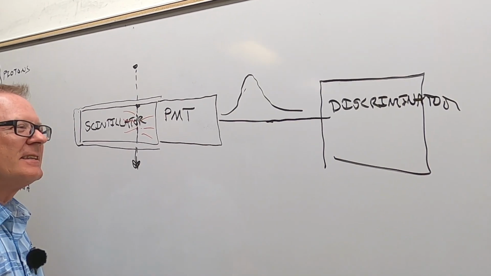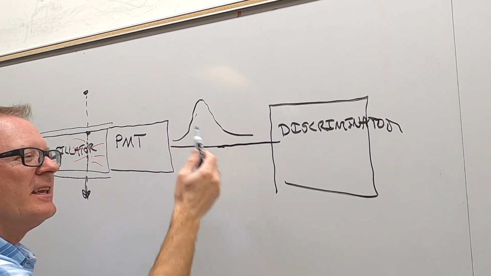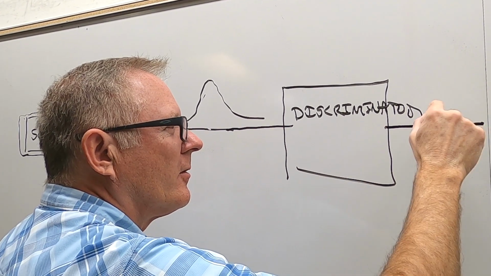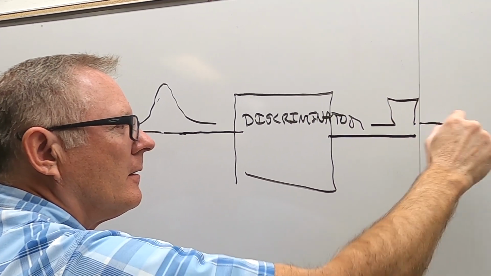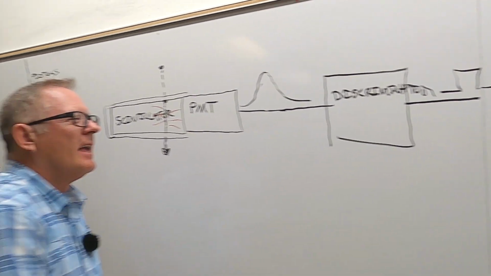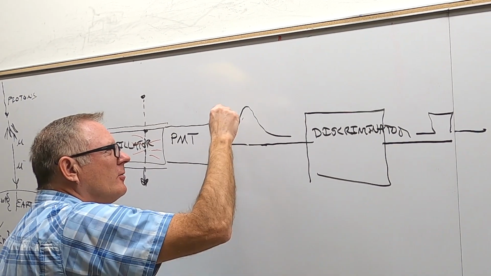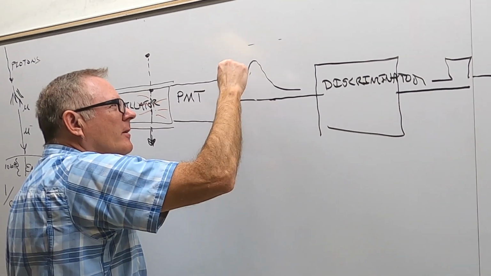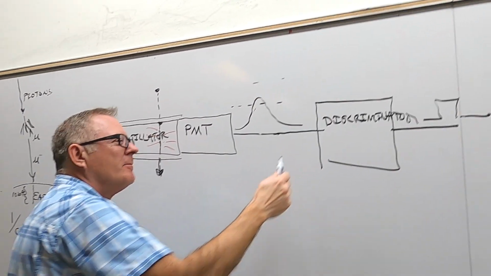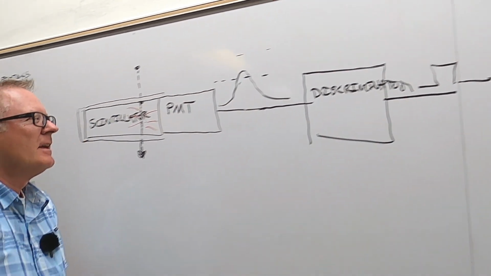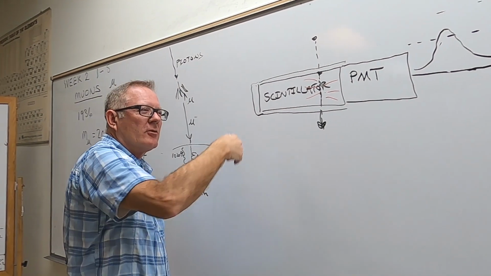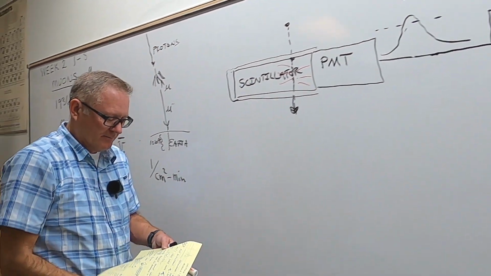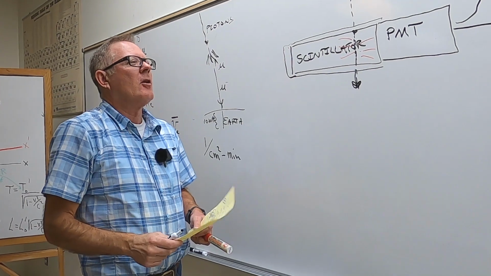Now, if I take this device and put it into something called a discriminator, what that does is that'll turn this pulse into a digital pulse. It has a level on there, and so if you put the level here, you won't get it, but if you put the level below the peak, you get a pulse out right here. And so every time a flash of light goes through, you get a digital pulse out.